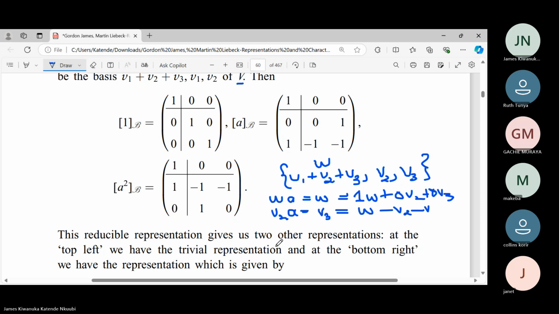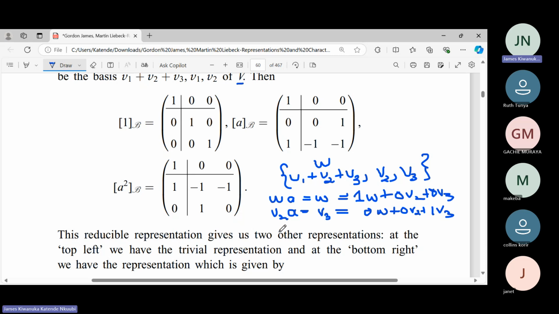Just hold on, I'm looking at the wrong one. V3 will just be V3. So V3 is simple, V3 is already here. So the first two will have coefficient 0: 0 times W plus 0 times V2 plus 1 times V3.